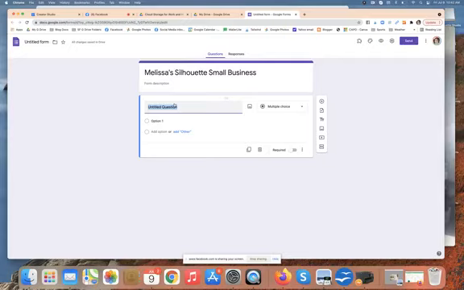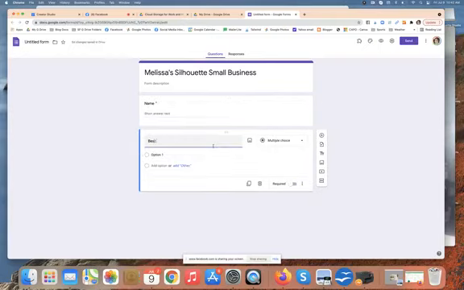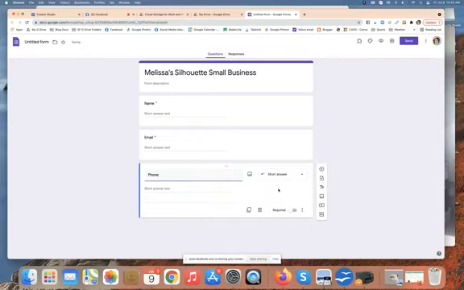So the first thing is you need people's name, right? It's just required. And so you're going to tell Google Forms that this answer is required. Then you need to add another question. The next question is best way to contact you, maybe email. Again, required. So all of the pertinent information, all of the required information you want to put up front. Do you want their phone number? Again, what you put here is up to you, but this is information that you want to collect at the beginning. Then you can start with what they want to order.